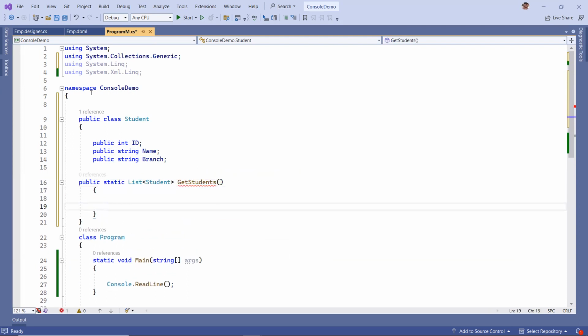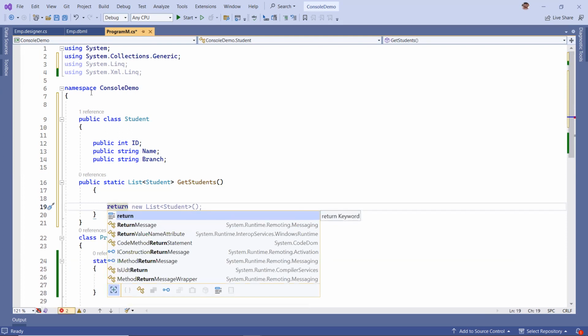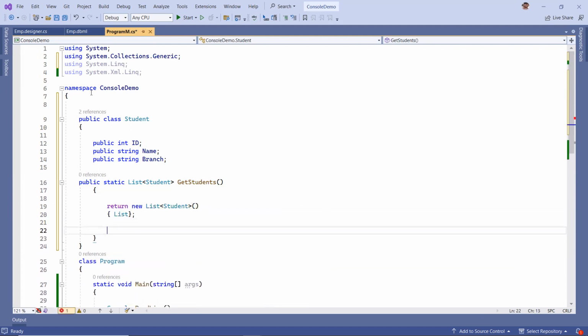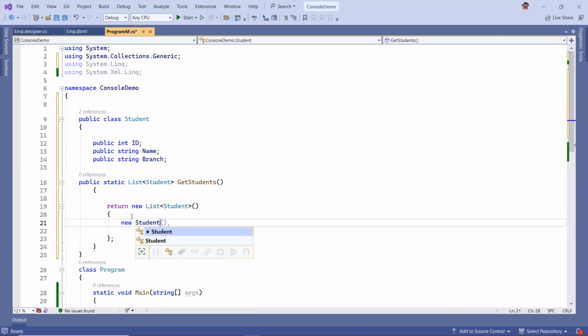Inside of this method, I'm going to return a new list of Student. Inside of this, I'm going to define the data for all my students. That means I simply say Student with id equal to 1, name equal to Ravi, and branch equal to CSC.